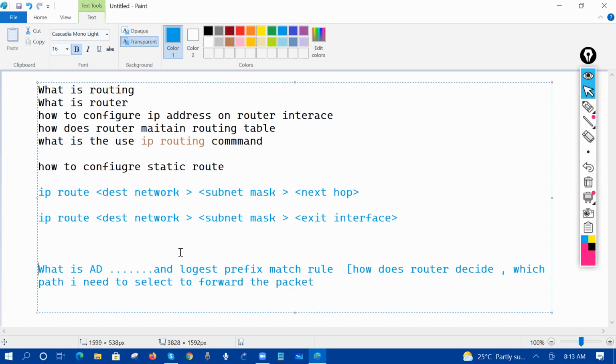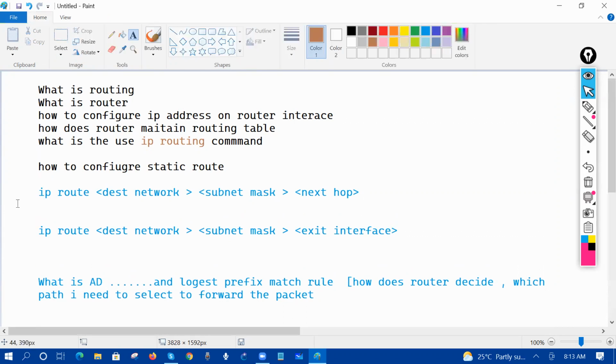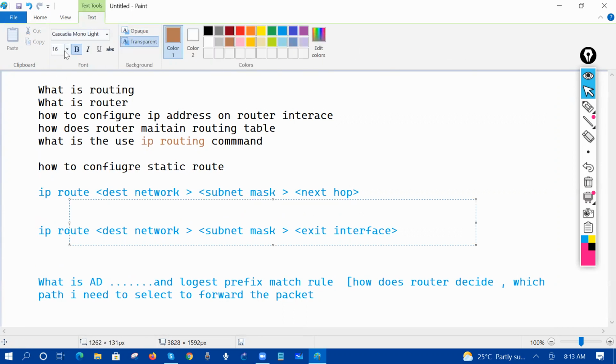And we have seen this command, ip route destination network. In this case, the router will generate an ARP request only for the next hop.